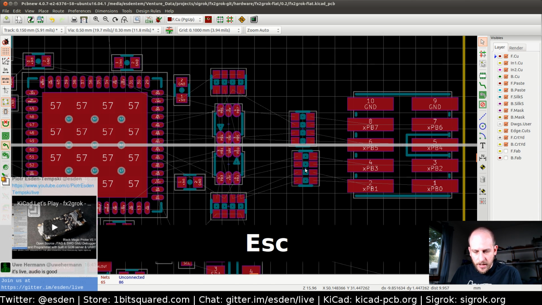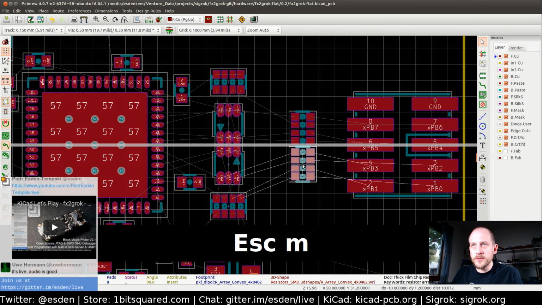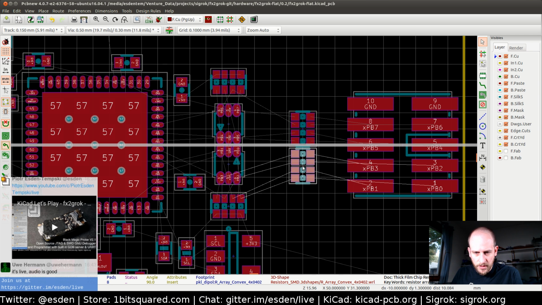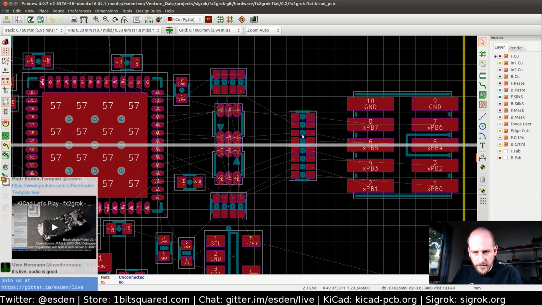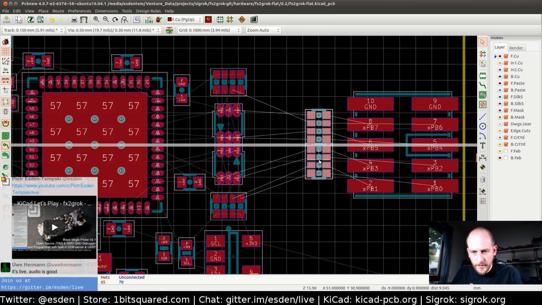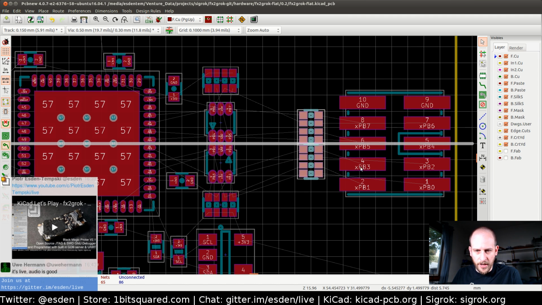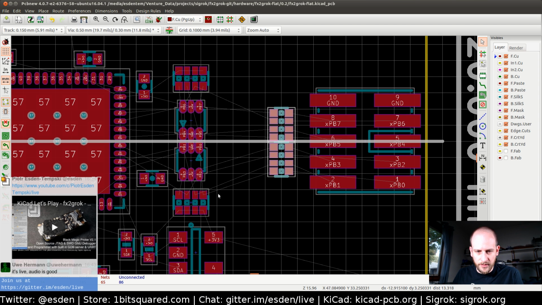Where were we? Yeah, so we can have this guy like this. Let's see how close we can get it to the connector, because then we can scoot everything to the side when we are doing these things.